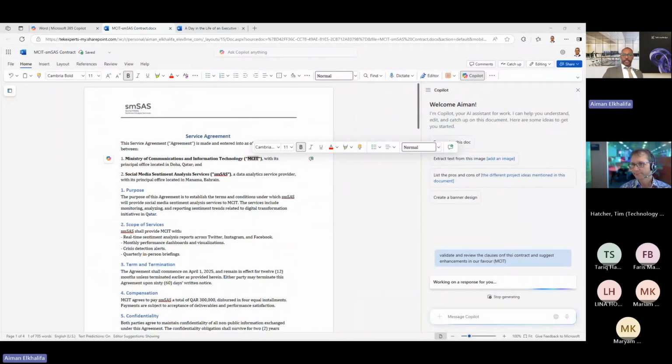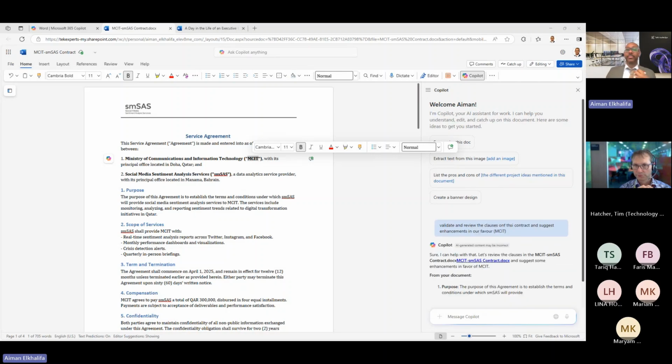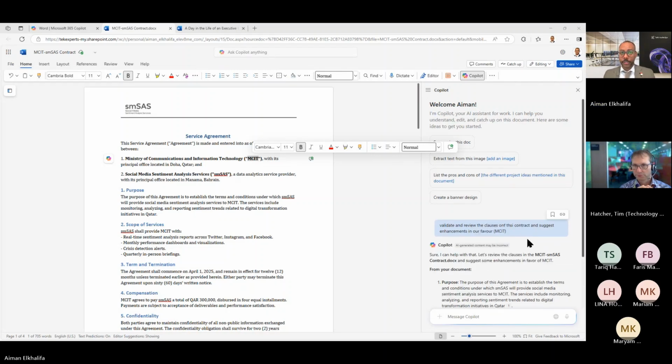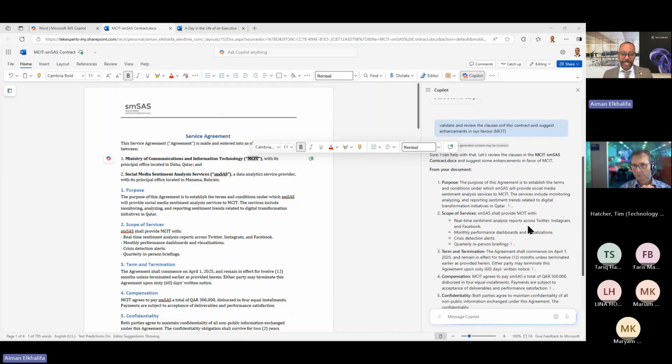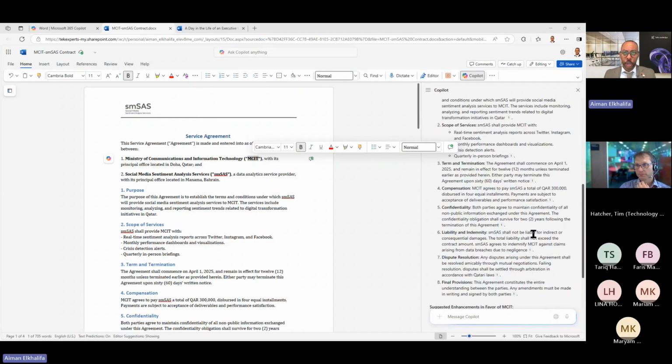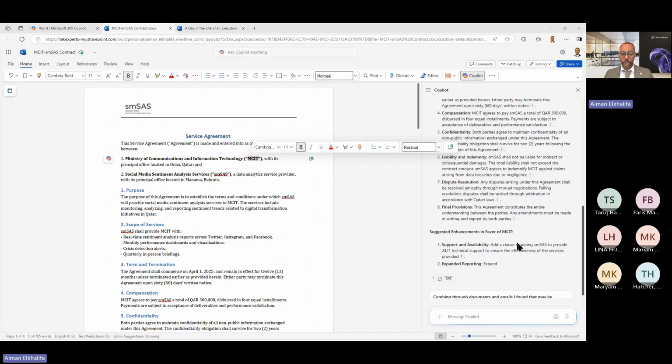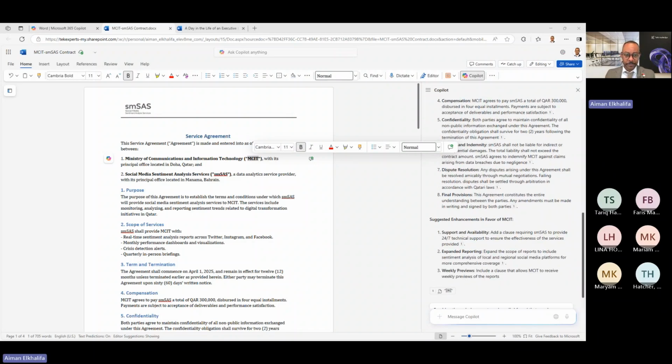Sending this to Copilot. Copilot will look at the documents and get me the enhancements. So my point is, I get to have a conversation with the documents. Yeah, maybe it's a proposal, and now I'm from finance. I'm not interested in the technical part of this proposal. I want to dive into the breakdown of the cost and so on, so I can ask questions. All right. So that's another way to use Copilot in Word.